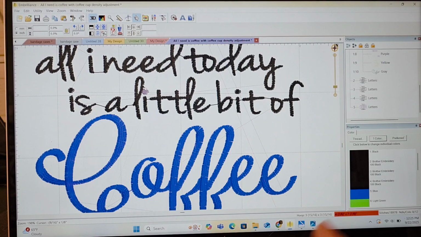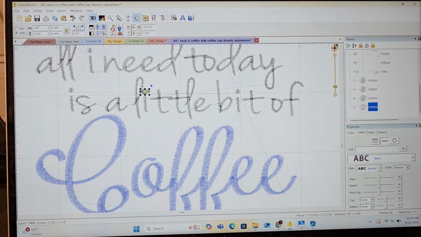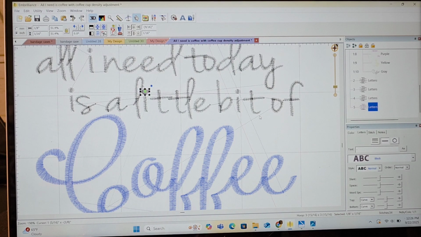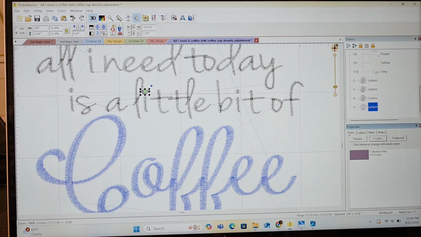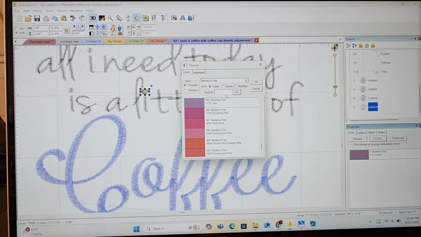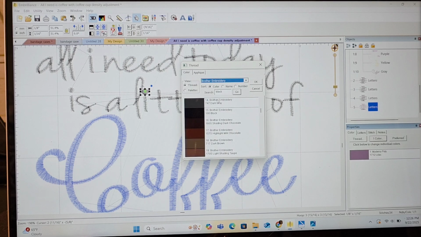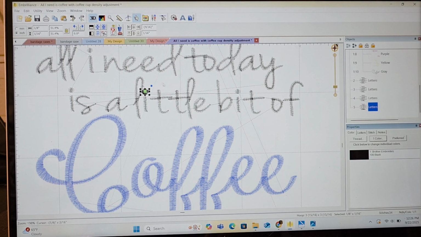So, okay. Got our dot. It's down to where I want it to be. First, we're going to change our dot to black since we're still here. Go to the color under properties, change it to black. Then I'm just going to take us back to Embrilliance Enthusiast and show you something fun that you can do with that. Press OK, and that should be black and good to go.